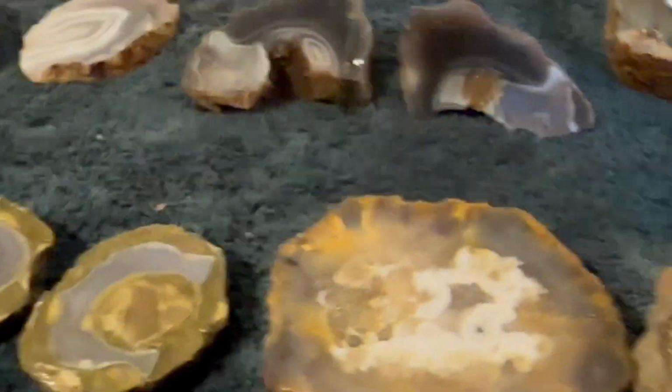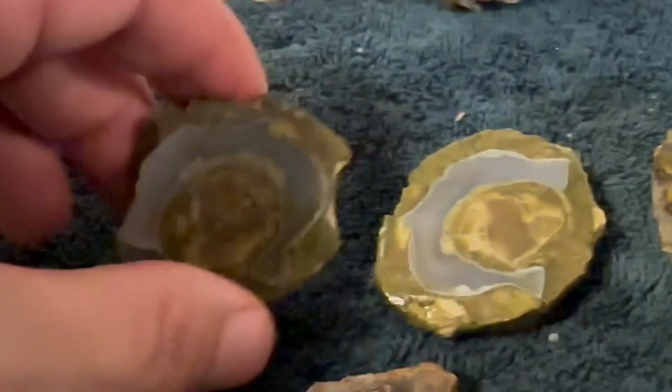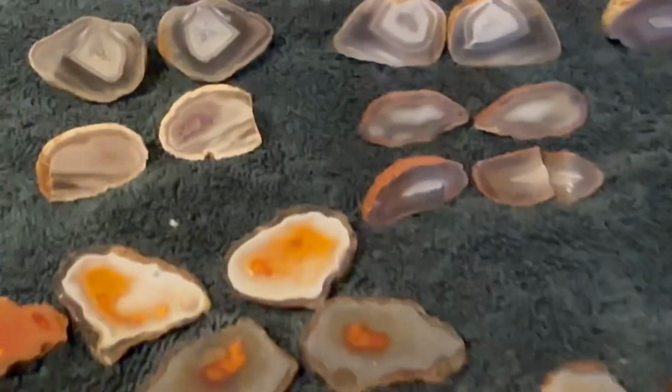Maybe, you know, trying to get something out of it. This is one of the Dugway geodes that I cut. I just pulled one out of the box that Chris sent me. I need my UV light, in a minute. So go back up here.